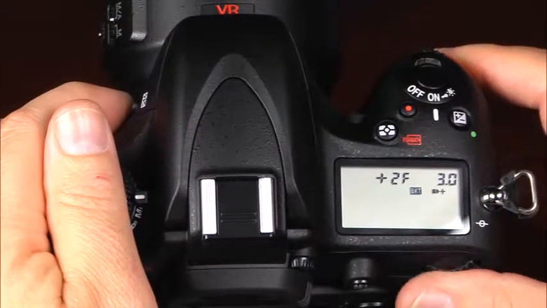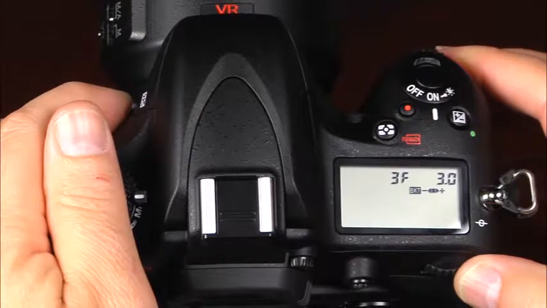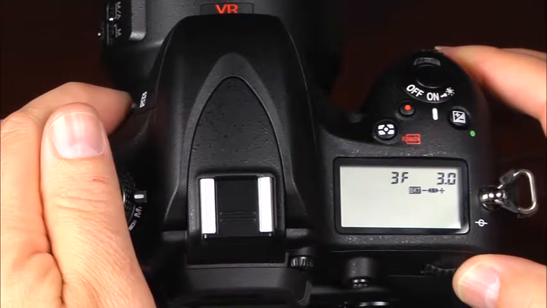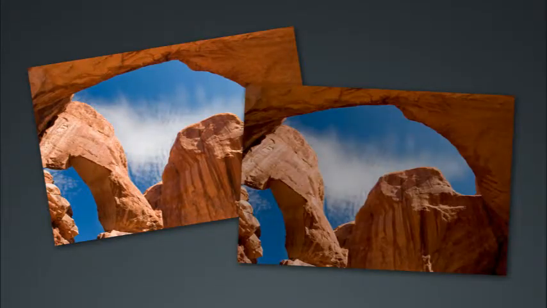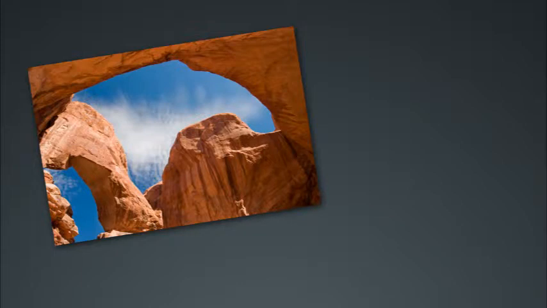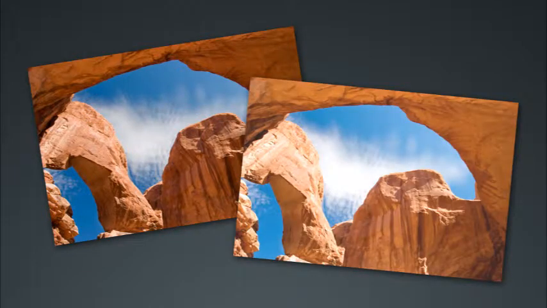If you choose to have 3 frames, one will be standard exposure, one will be underexposed, and one will be overexposed. The other frame options for bracketing are plus and minus 2. If minus 2 is selected, 2 shots will be bracketed, with one being the standard exposure and the other will be underexposed. If plus 2 is selected, again, 2 shots will be taken, but this time one will be standard and the other will be overexposed.